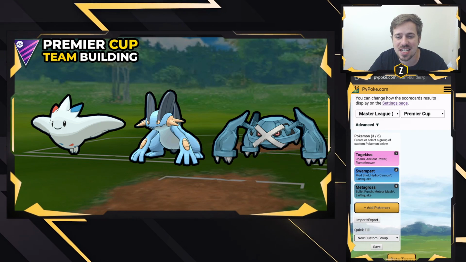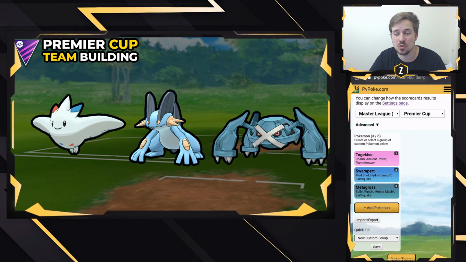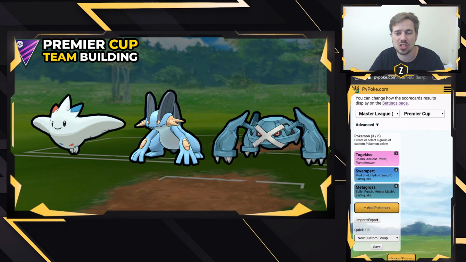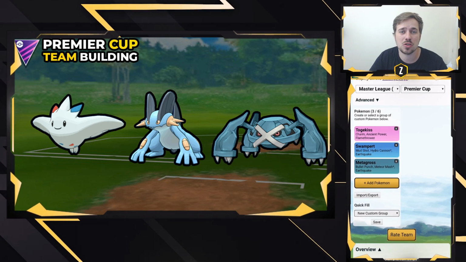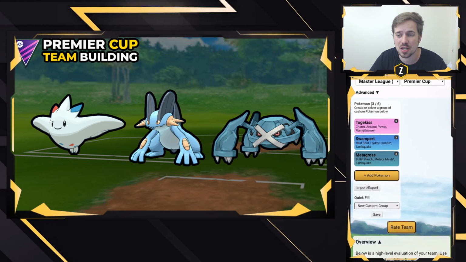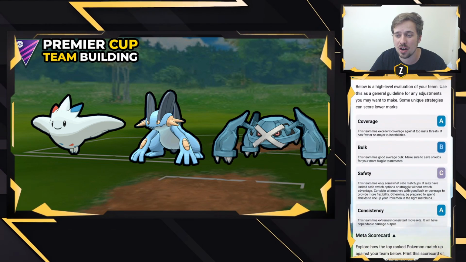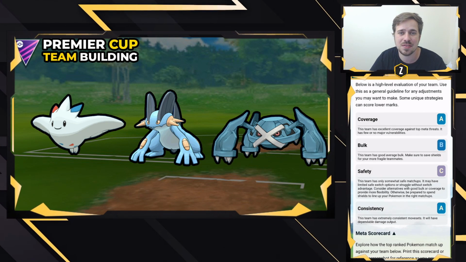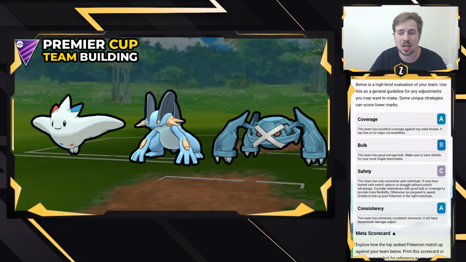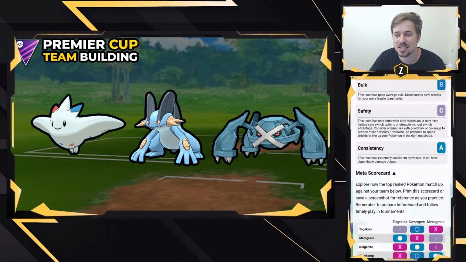Now, starting things off, we have a Togekiss lead team. So Togekiss, being very strong in the meta, is going to be weak to probably one of the biggest things, Metagross, which is why we have Swampert as a cover there. Fantastic cover, can beat the Metagross, can beat a lot of the other tanks that can beat Togekiss. And then we have Metagross as the safe swap. It does very well when ahead on energy. Overall coverage, fantastic, bulk, pretty solid. Safety, not the greatest, but it relies on our Metagross being able to flip the fight, which is definitely going to be strong. And consistency is really good.